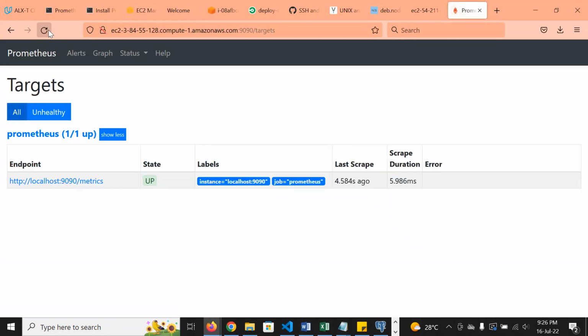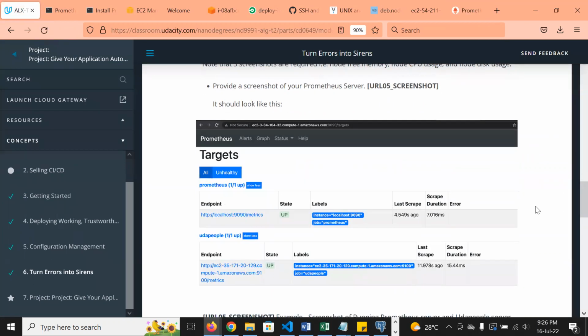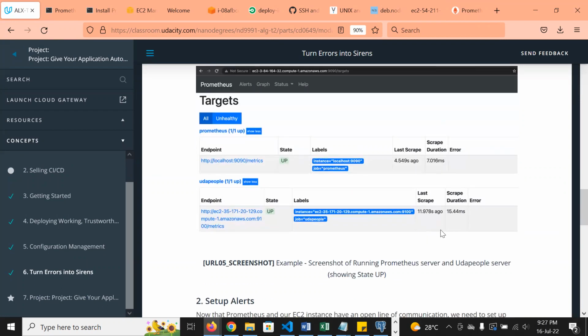Let's go to the classroom. Let's go to the instructions. Let's see what we're expecting. Oh, we're still seeing the same thing. Expecting Prometheus and other instances. So what's wrong? Did you configure? Okay. Already added it. No, the classroom is showing two too.